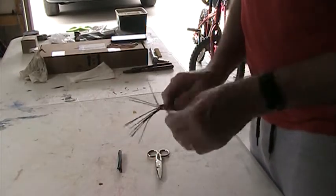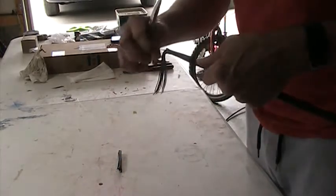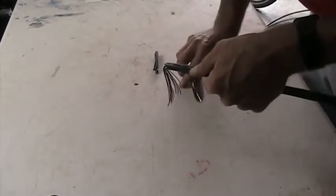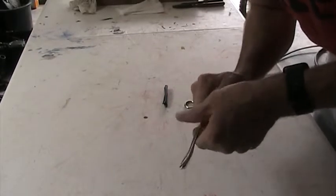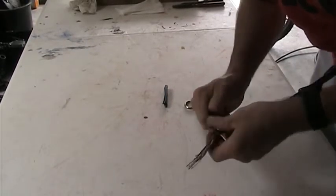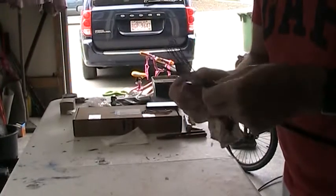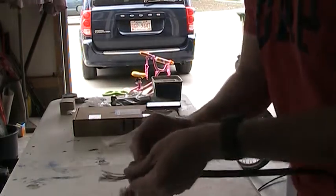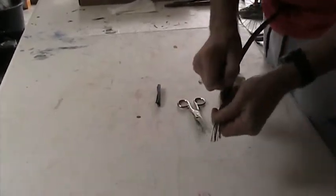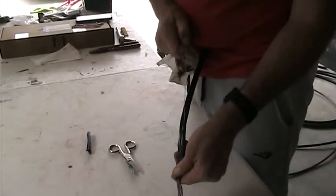Okay? So, in order to utilize this pull string, which will allow you to expose more copper without the potential of damaging the copper, what you want to do is take your snips and do a little incision like that. And then you take your pull string and you can start to pull it back. Now usually it's pretty hard in the fingers, so I like to wrap it with a little piece of paper towel. Get it nicely wrapped around there. And then you can pull it and it just simply cuts the plastic.